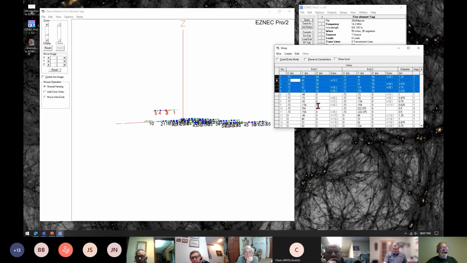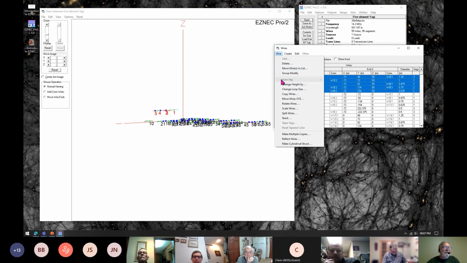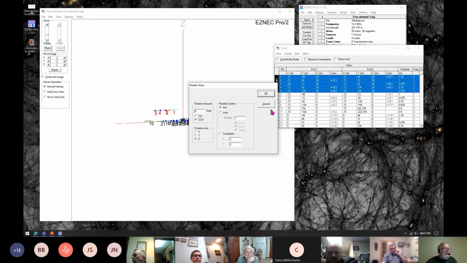You don't have to calculate all sorts of new stuff. You can just select the right wires and then do all these different operations on them. You know, rotate wires, rotate them all. Let's pick the X axis.